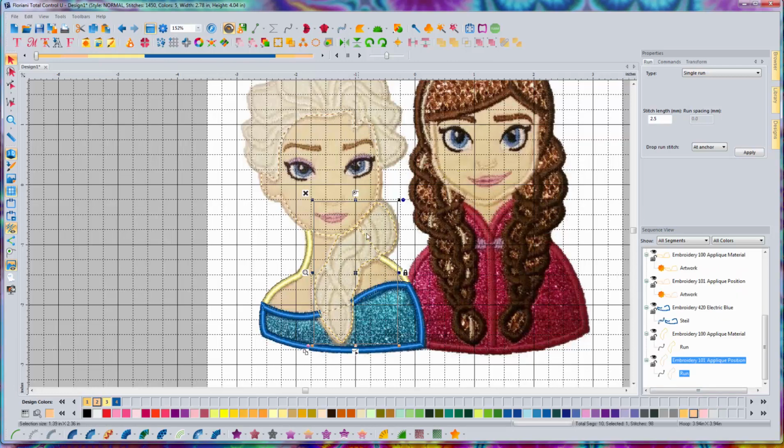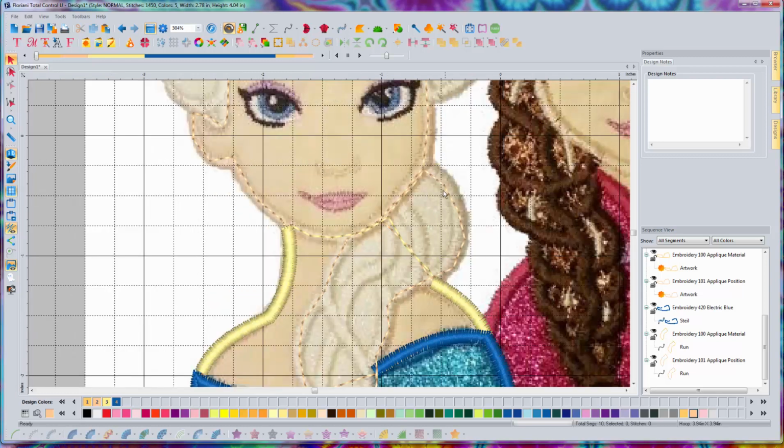Good. And now we need to go and do the top stitch, which is both on the inside and on the outside on this one. So our top stitch is made by a combination of satin stitches going down. We also want to pay attention to the layering of these, the way that they did these, so that we replicate them exactly. So let's see. This one is butted up against this next one, so I think we're safe starting with this one.